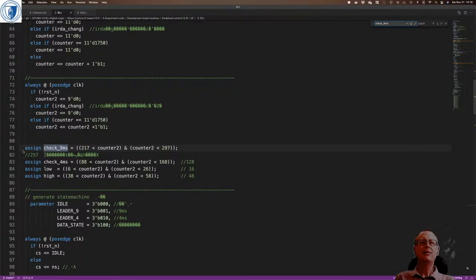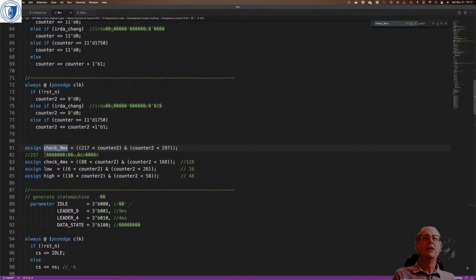Right, so here's our check 9 milliseconds, and in this case this is Verilog. So the ampersand is actually a logical AND rather than concatenation like it is in VHDL.